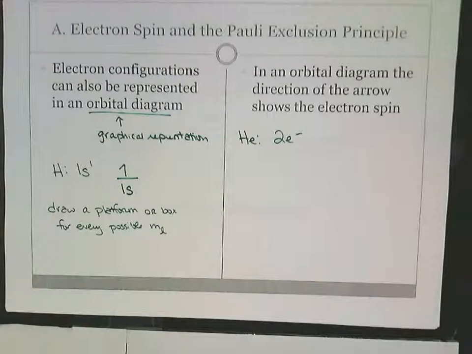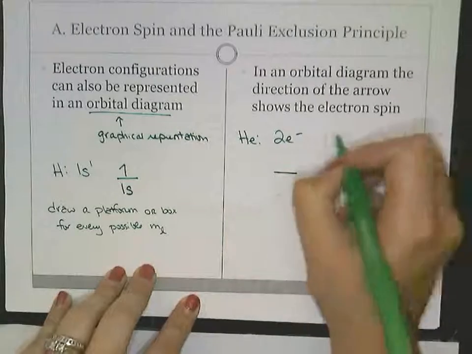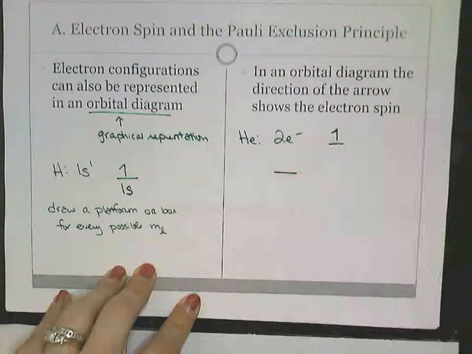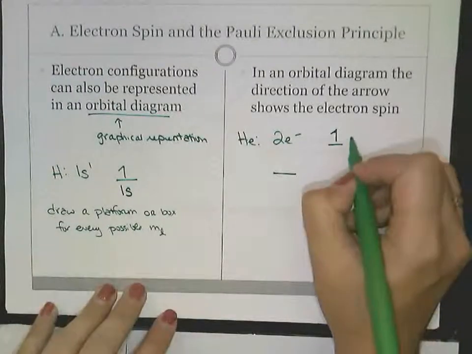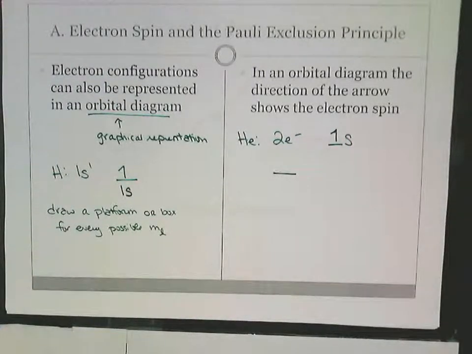What energy level are they both in? They're in n equals 1. If they're both in n equals 1, what l should they have? S, right? 0, S. How many electrons are in my 1s? 2. So that'd be the electron configuration for it. If I wanted to do the orbital diagram, you would get the same platform that hydrogen has. But how do I show that they have opposite spins? 1 up, 1 down.